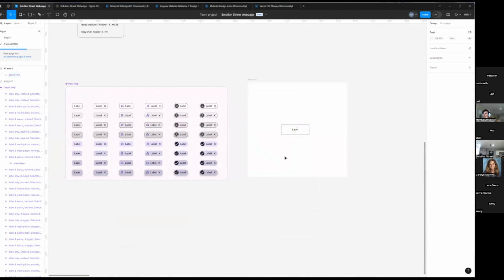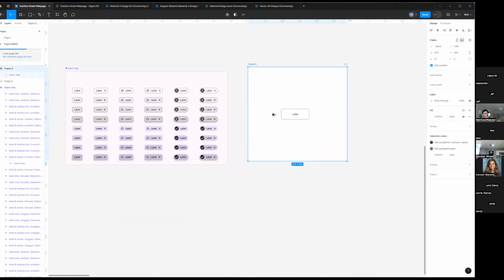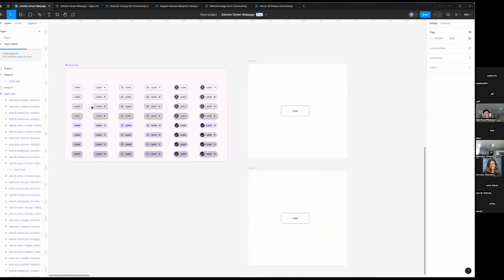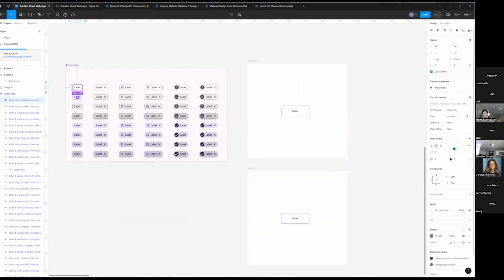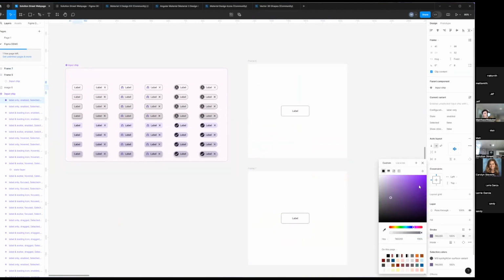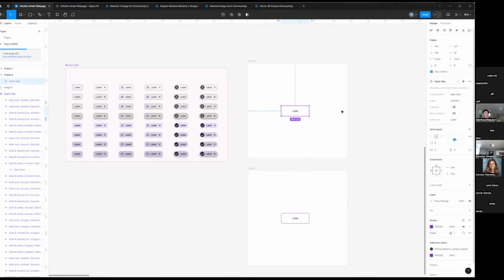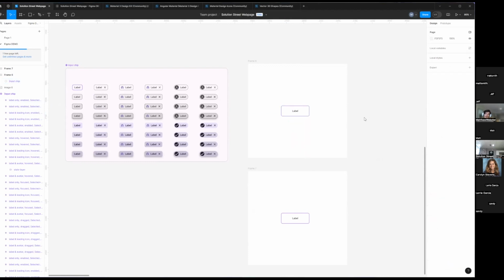One of the cool things about it being a component: let's say now I wanted two of these. So I've created two different sites. If I come in here to the main one and I update the color, you'll see that the color is now purple for all of these. So I can change things on the main component. I can also push from the child to the main component. I could detach the instance if I needed to. So I have complete control over where things are consistent throughout the design system and where I can break things in the design system.